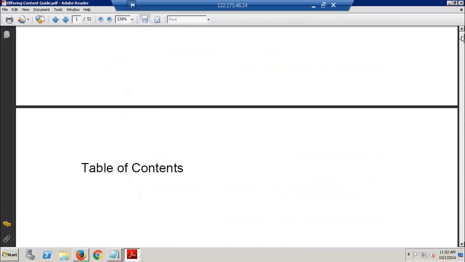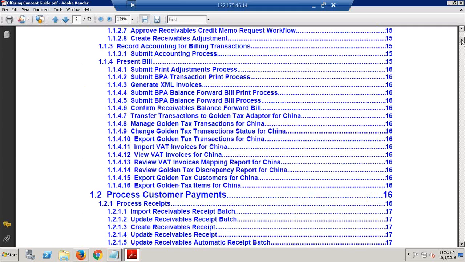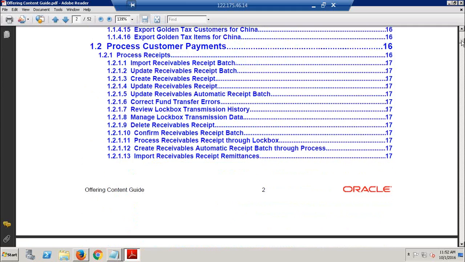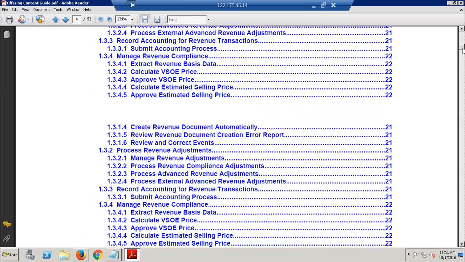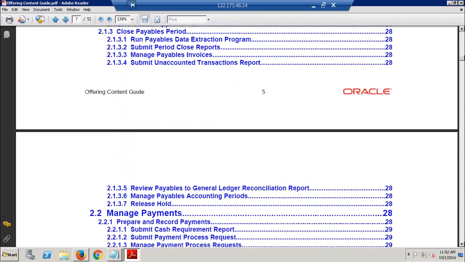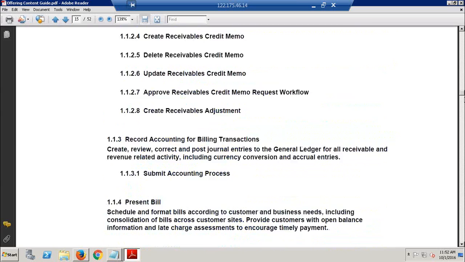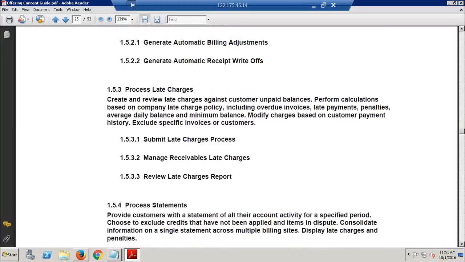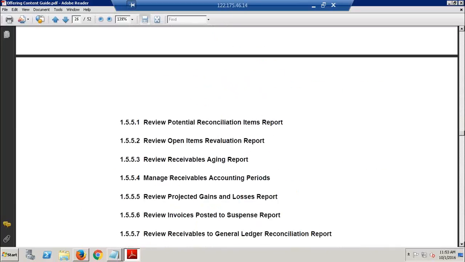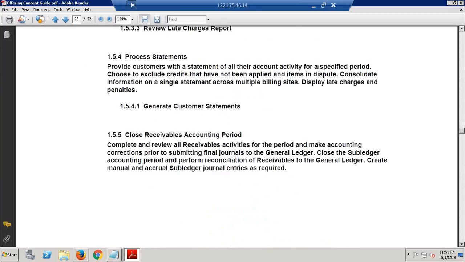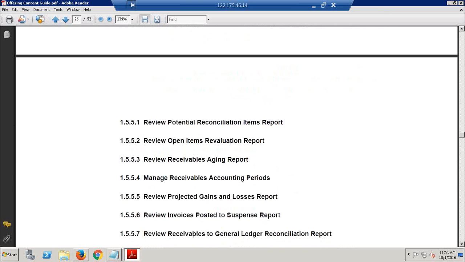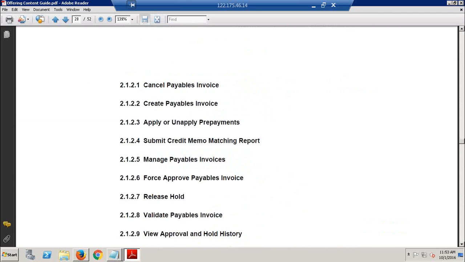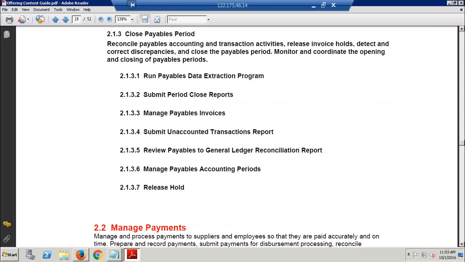See here, the finance content guide talks about each and everything: invoices, payables, receivables, and all the setups you can perform. If you scroll down a little, you can see the description also. Adjust customer balances means periodically adjusting uncollectible customer balances, and so on. You can easily understand what task you are performing and the purpose of that feature.